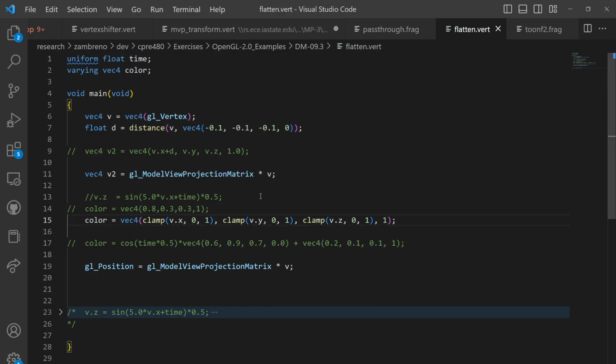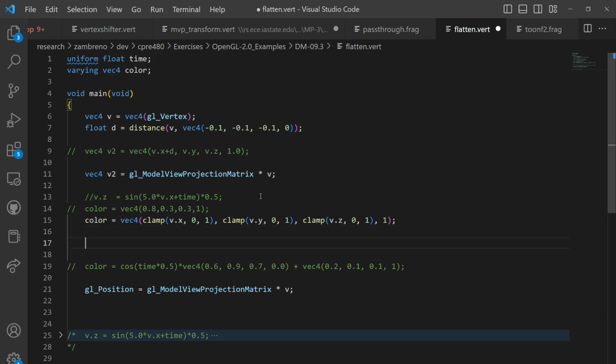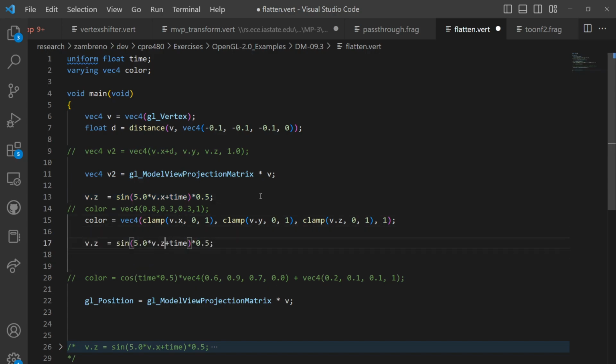What happens if you do wavy color, or everything wavy? Move that v.z line to after you set the color. I wonder, setting it to be based on v.x is kind of arbitrary, but if we just do the sine of, say, 5.0, that would be the speed, the frequency of the sine wave.